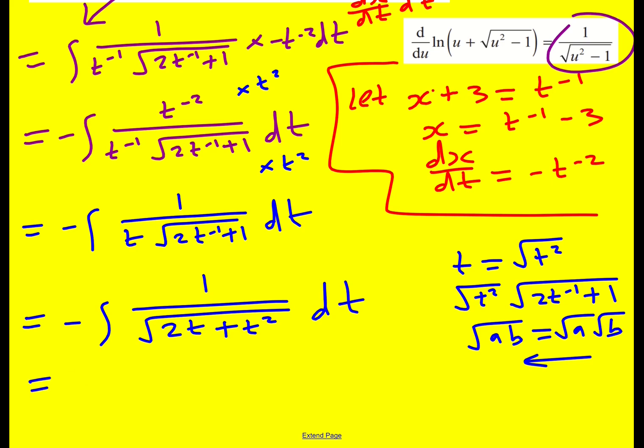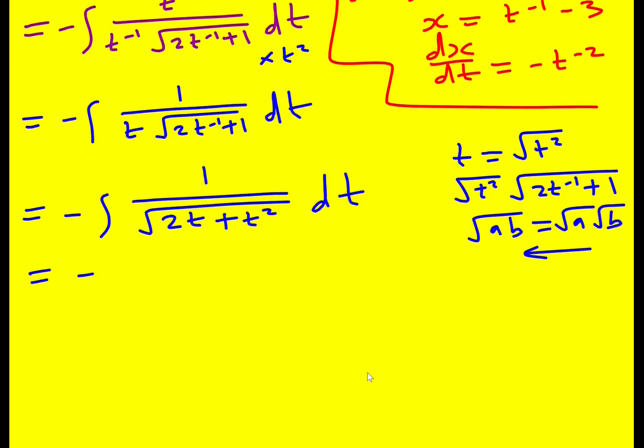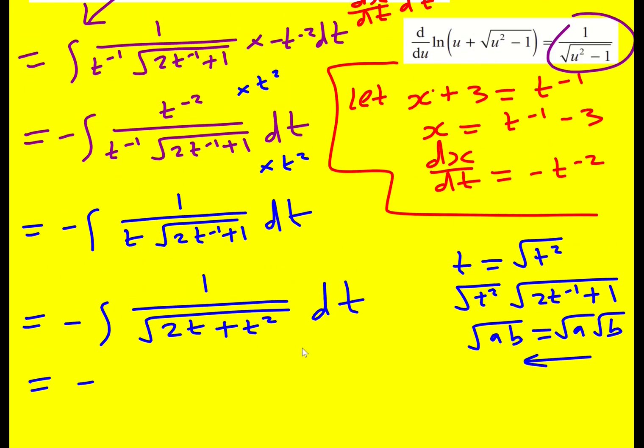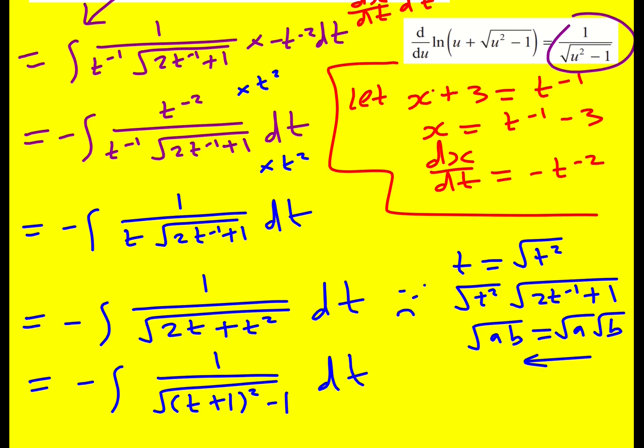We're not far off. It's still easy to get stuck at this point because we want u squared minus 1, and we've got 2t plus t squared. How can we deal with that? We've got a t and a t. Well, what we need to realize is to complete the square. So if you complete the square, it's going to be t plus 1 all squared. Now this would give me t squared plus 2t plus 1, so I need to then minus a 1. And suddenly we go from like this to this.